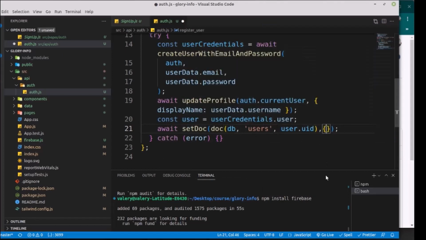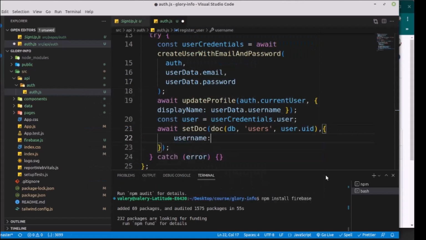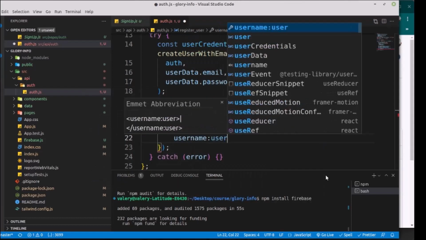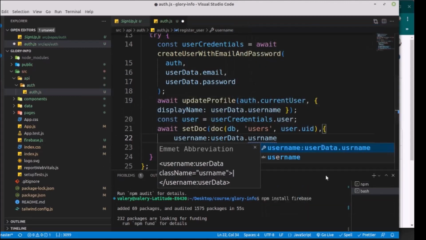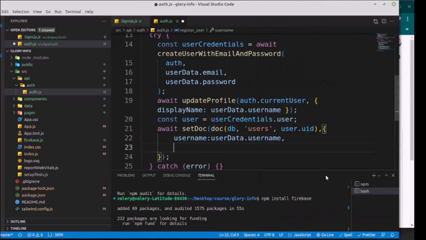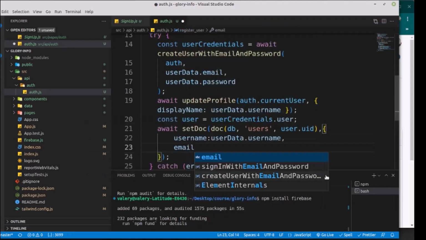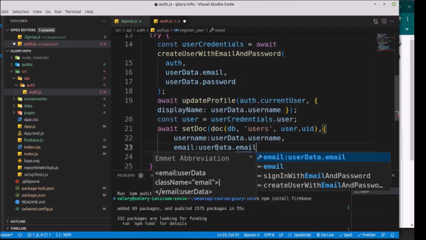Here, what we send as data is a username that will come from user data dot username. Spell username correctly. We also send the email, let me copy this, user data dot email.